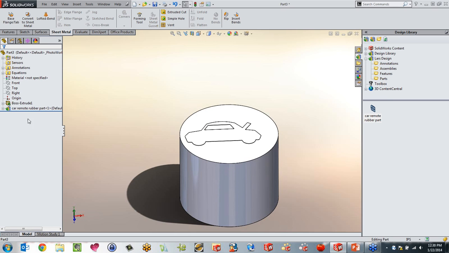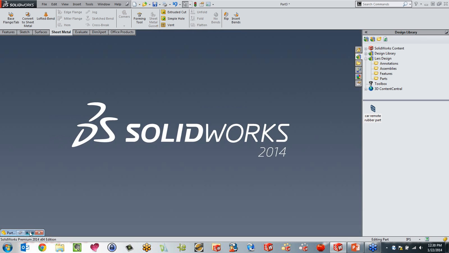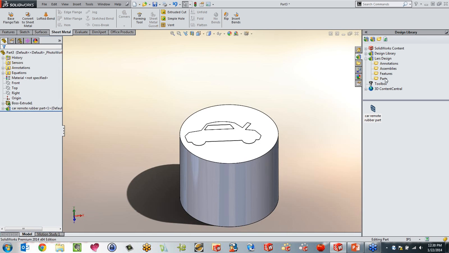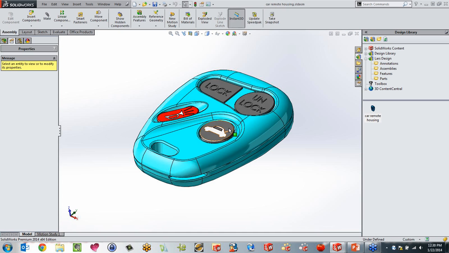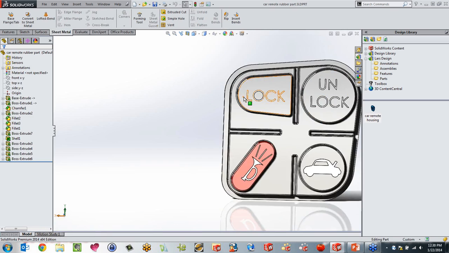Now, it is important to know that these library features are not linked to the actual part that I drew it out of. I don't know if I closed the part file down, but we know that we brought that out of the assembly, right? So let's open up the assembly again, and open up the file from here.